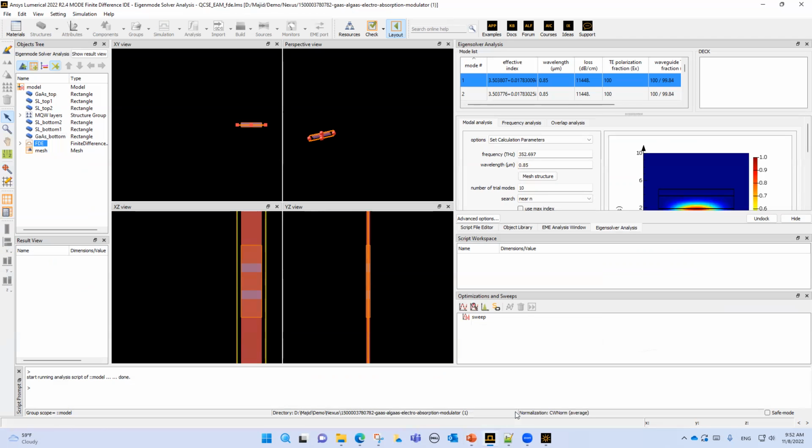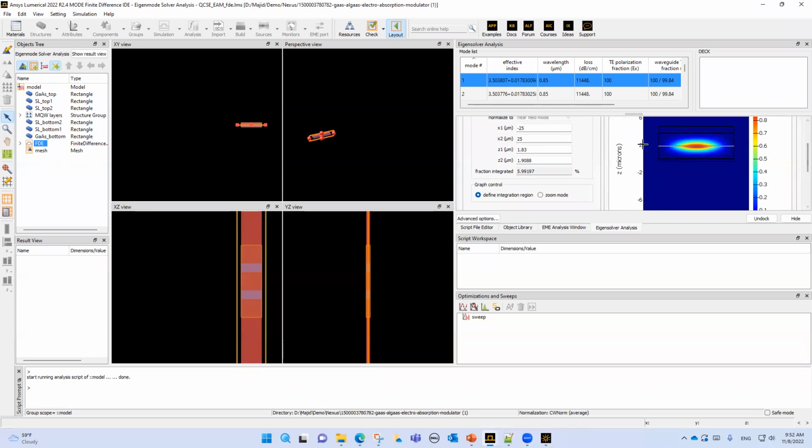So we can just select the power and dense integration, and then focus on our active region, with X and Y from minus 25 to 25, and our Z start, because our quantum well starts at 1.83 to 1.9088.